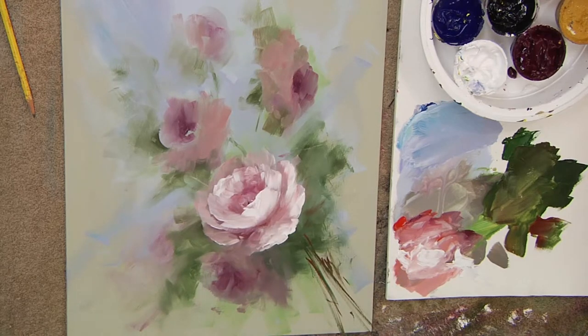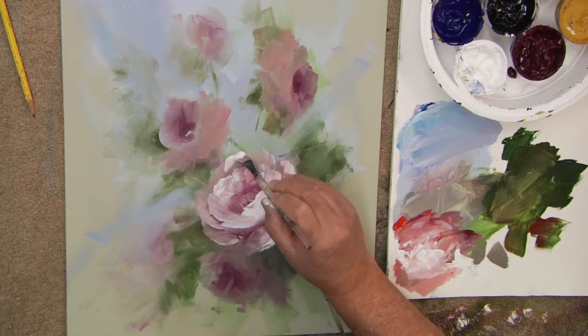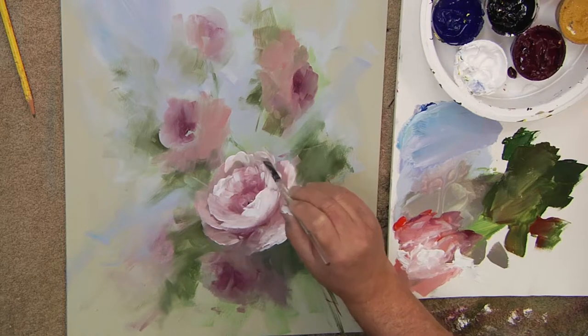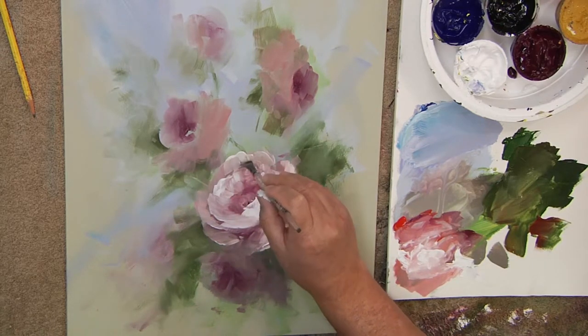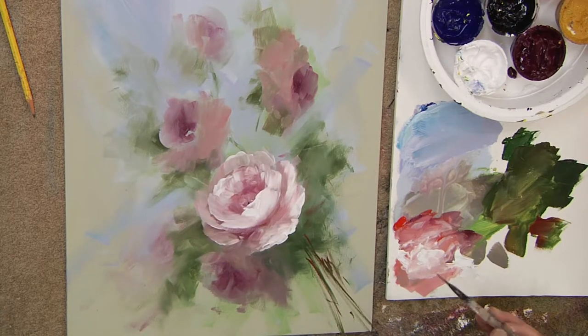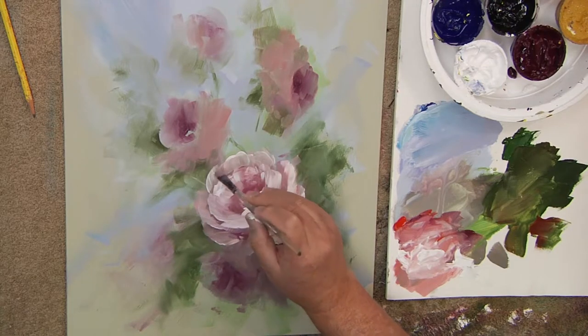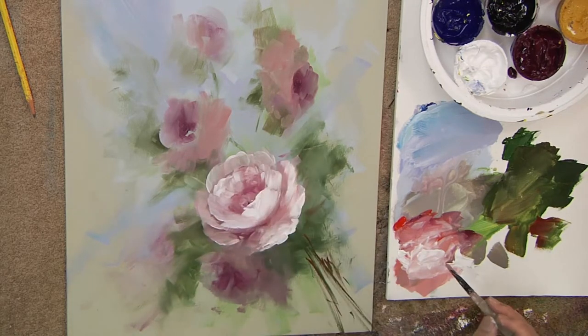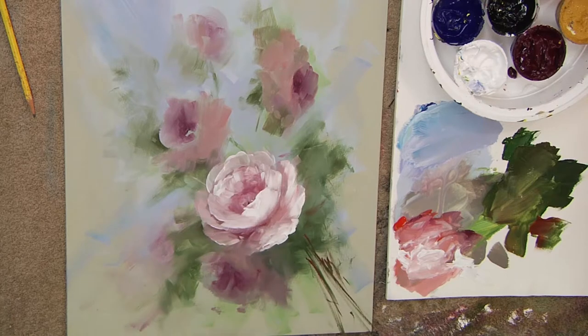Yeah, right down into that big rose. Let's use some edge here. I like that. And maybe I'll lift off to the edge of that one. But sometimes when you're out to these little transparent edges like that, that little edging technique just looks nice. Just looks really pretty. Makes it look very sheer, transparent type of petals.